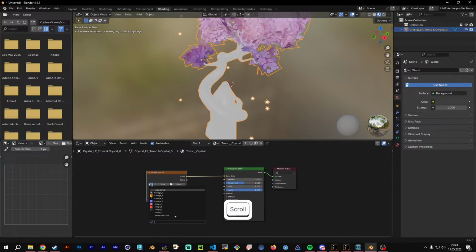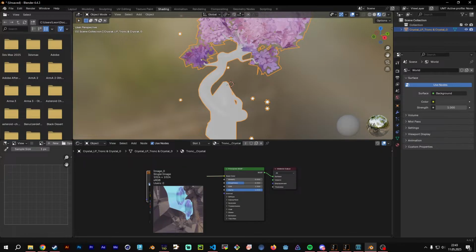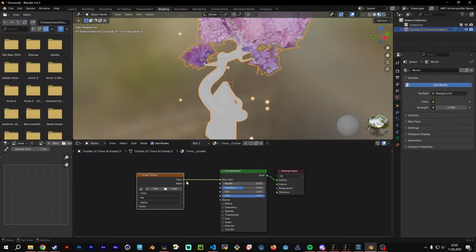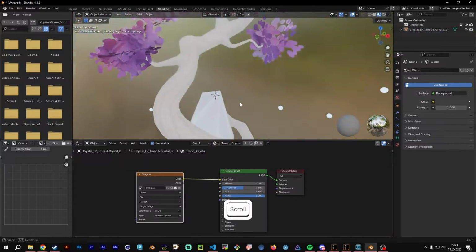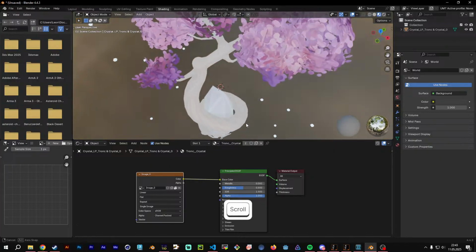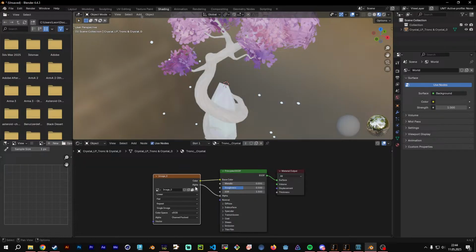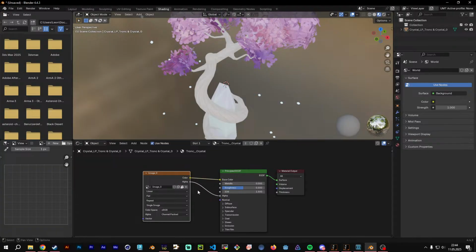Yeah, that's a step I almost forgot. But this is pretty important. Always make sure that the principal BSDF only has an image texture connected to the base color. So I will select the image right here. It doesn't matter how it looks right now inside Blender. Don't worry about that. You can also put the alpha down here. It will automatically do that once we export, but we'll just make sure that it's connected as well.